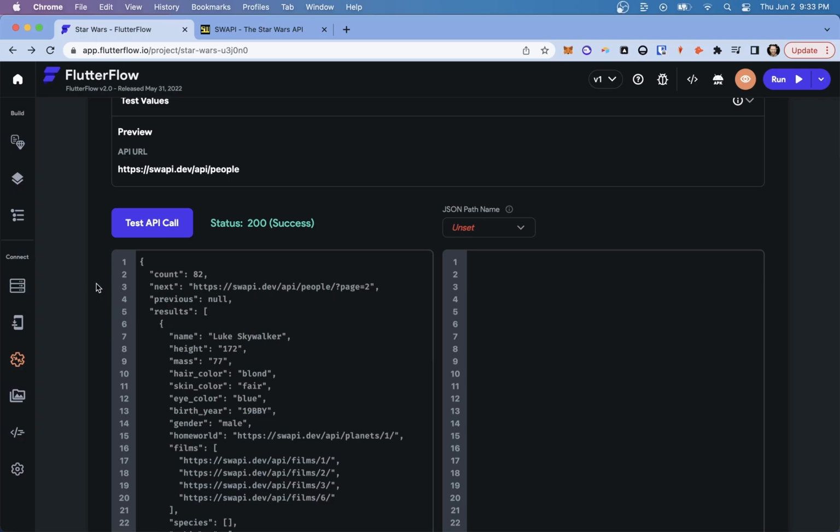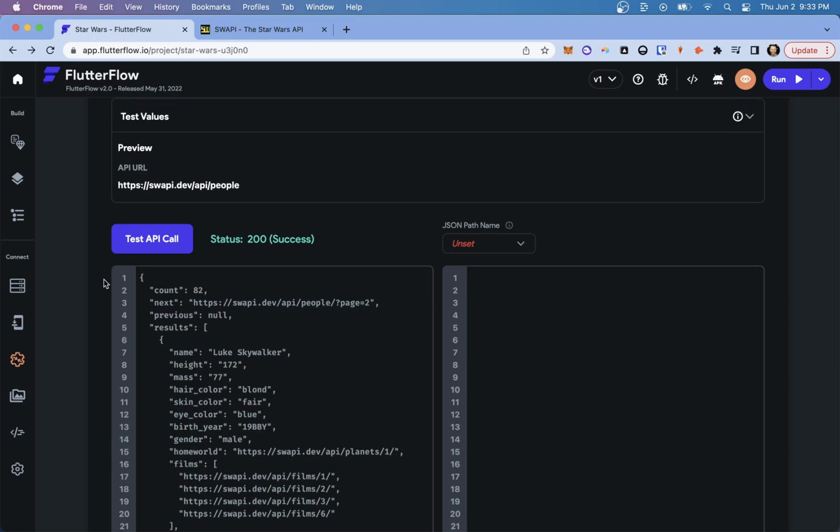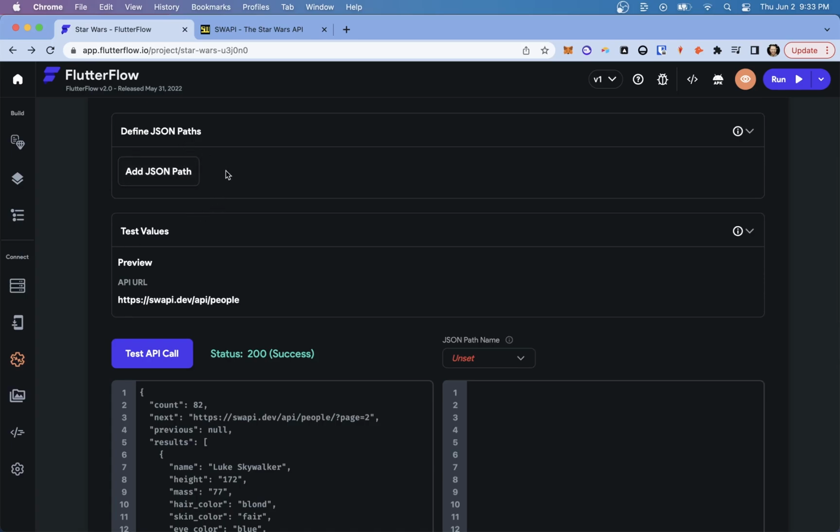So you could think about if you're calling a server to get products or users or something like that. Normally, you don't want all of it. You just want a subset of it. So like only the products in some sort of category, right? And one of the ways to filter down through that is by adding JSON paths. So JSON path is just a small query language that allows you to filter down through this. And by learning just a few expressions, you'll be able to do most things you're trying to do.